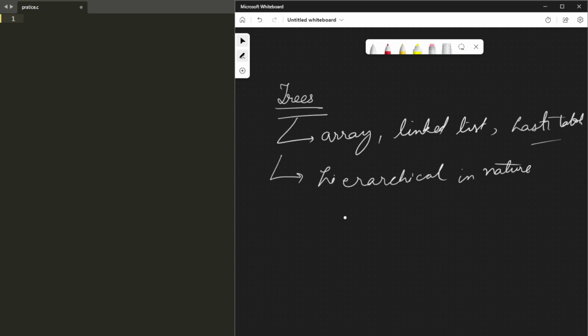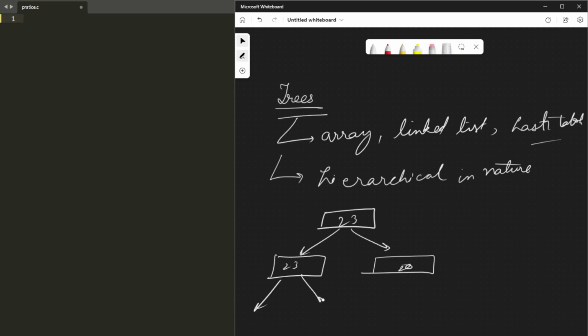So a tree is going to look like this: every node has two nodes, left and right. Suppose it is 23, having data, which is called data, and two pointers to its left and right.